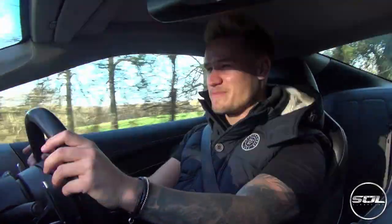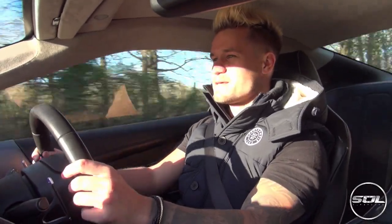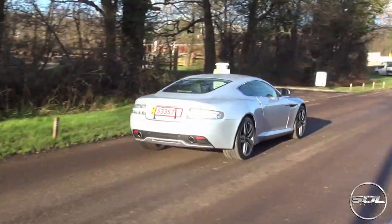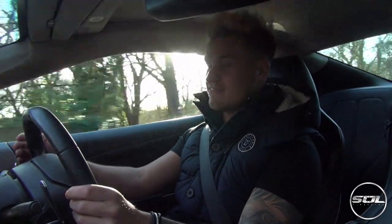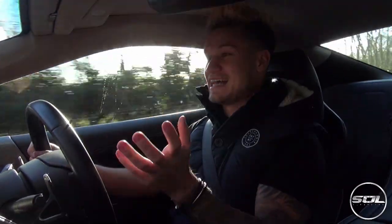I thought I'd have to warm up to the Aston Martin — that it would be an acquired taste. The steering wheel is quite a nice size, paddles are there but I'm not sure how much I'll use them. Five minutes into the journey and I'm trying to get my head around the value of this car. It's a 2012, so effectively three years old — and for the price, a 2012 6-litre V12 Aston Martin, there is nothing else out there in this price range. A V12, this new, with so much kit inside — it is unbelievable, and it looks and sounds so good.